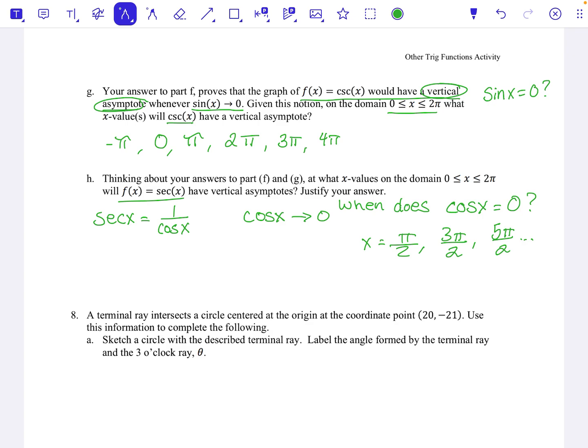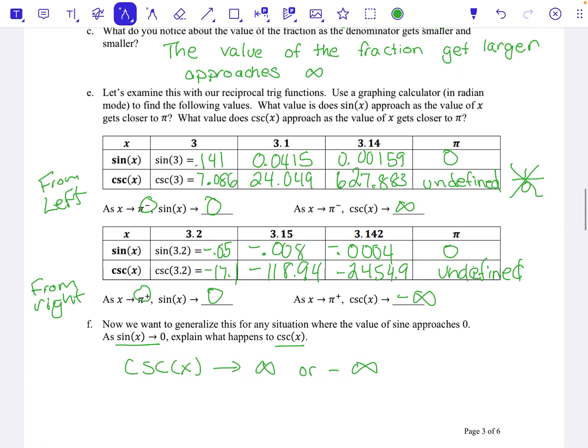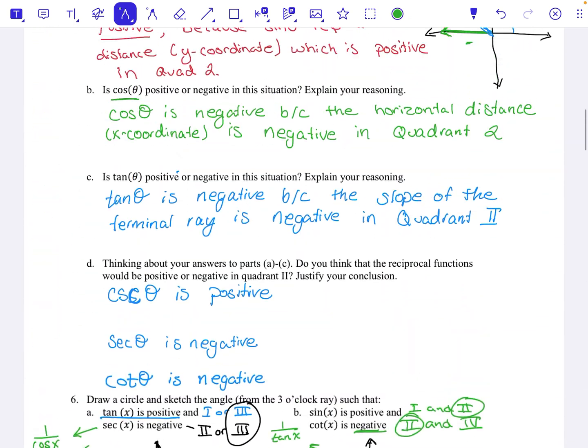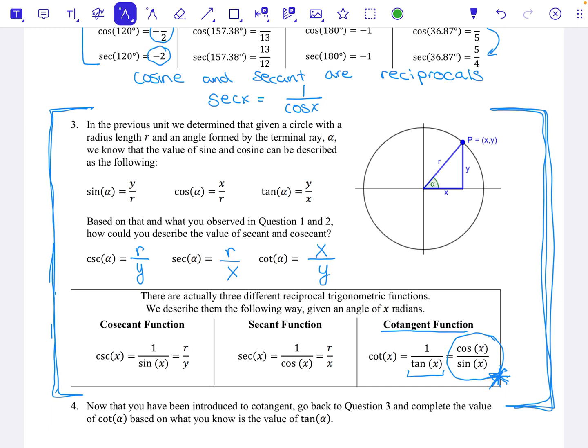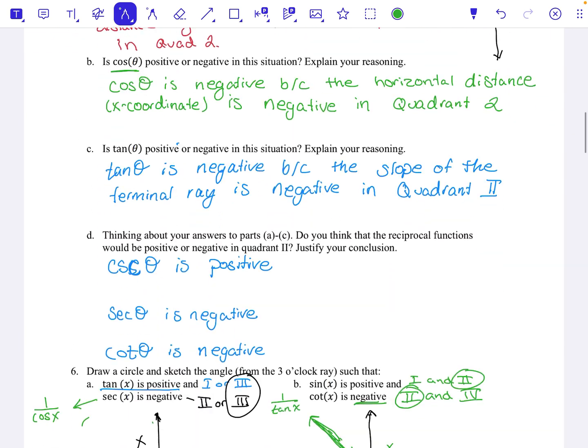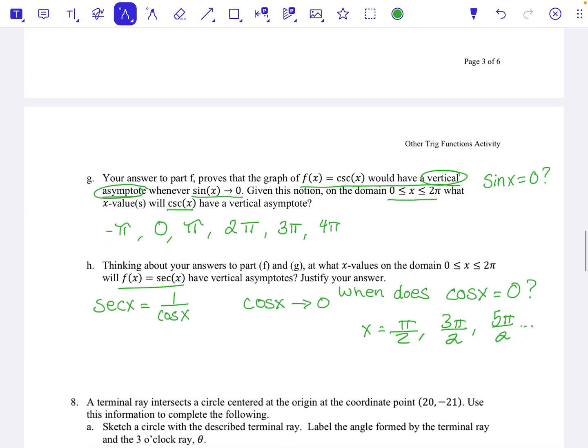All right, now we're going to turn back a little bit and go back to some of the ideas that we were looking at, and I'm skipping back, that notion within the unit circle. If we were given a point on the unit circle, what could we know about our trig ratios? I hope you wrote this down, because we're going to be referring back to some of these ideas as we answer the following question.